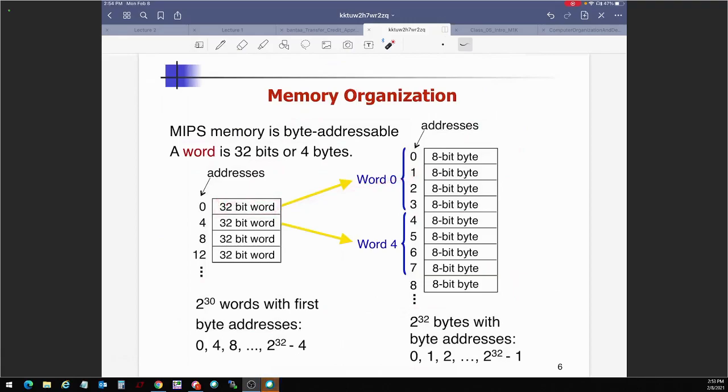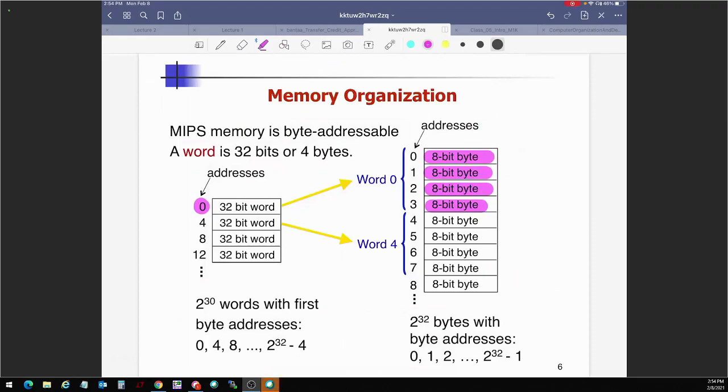Each 32-bit word is going to be a combination of 4 8-bit bytes, 1 byte being 8 bits. So address 0 or word 0 is a 32-bit word that has address 0, 1, 2, and 3. Those 4 bytes, one after the other, go into this.